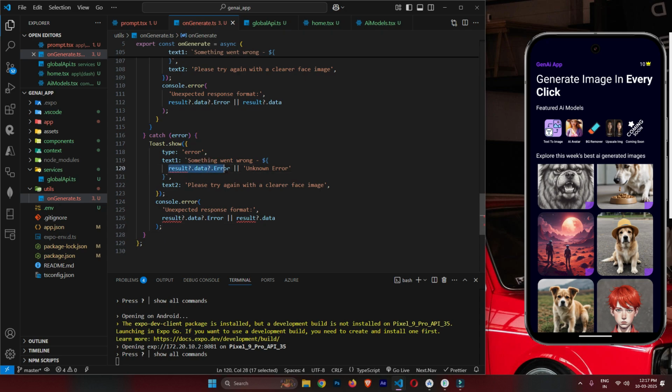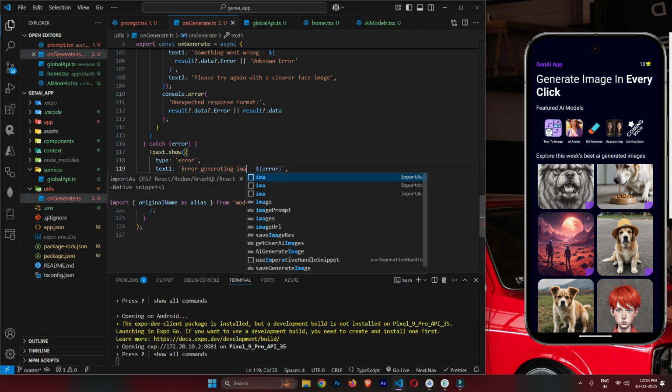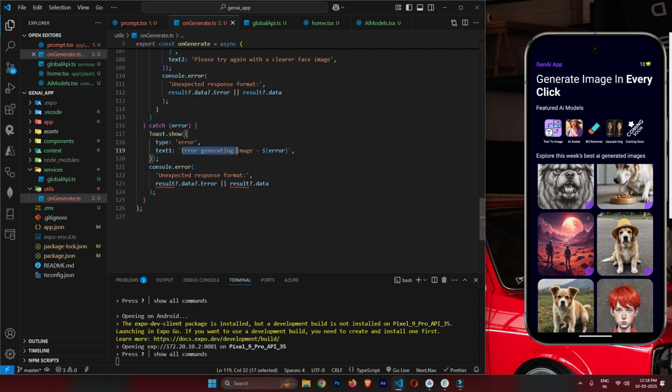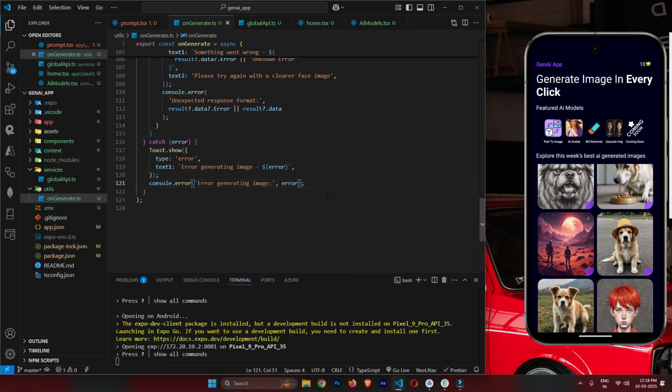So we can just remove the second text, and we can add an error generating image. I will copy this line again, paste it here, and simply add an error.